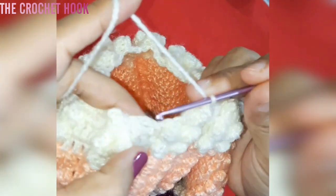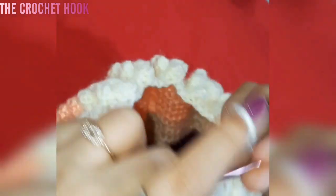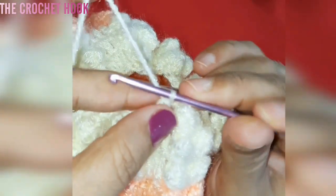So here I have reached the end of row 12. To join this round, insert the hook in the top 13, work a slip stitch to join this round here. So here 12 rows get completed and the hole has gotten too small. Now we have reached the top of this cap.